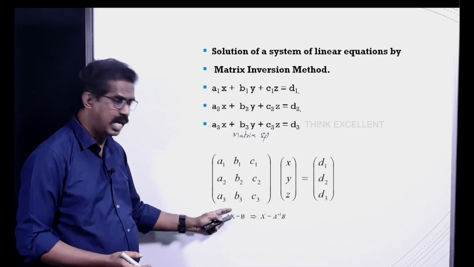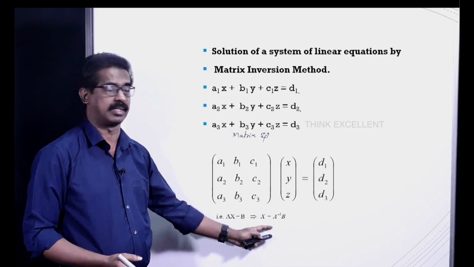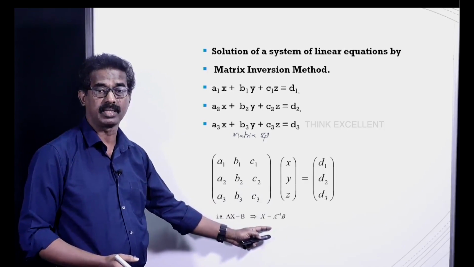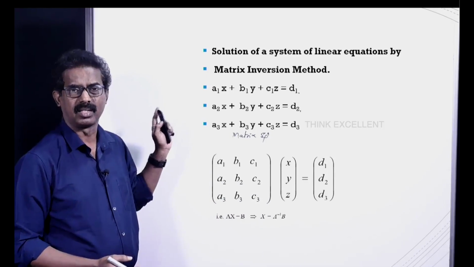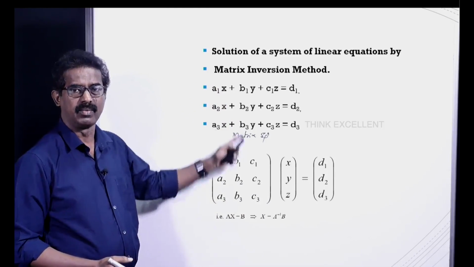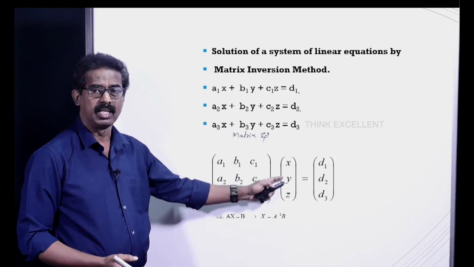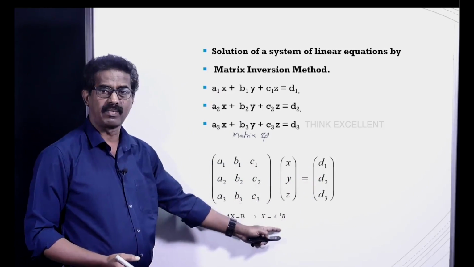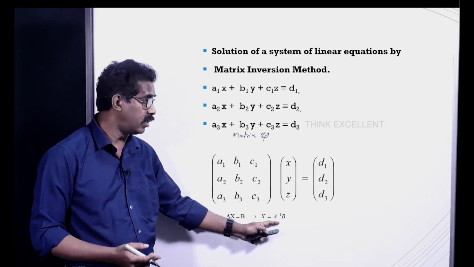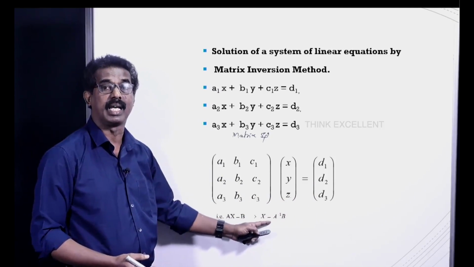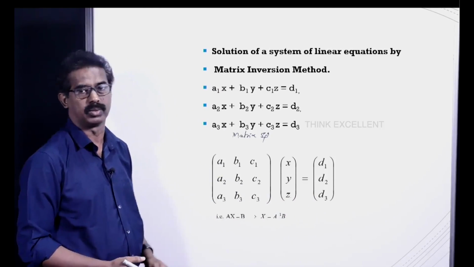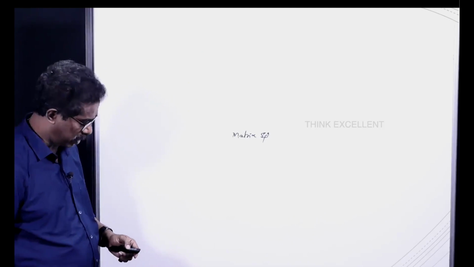Already you know, if Ax equal to b, then what is x? How can you find x? A inverse into b. Okay. So this is the method. That's all. So a system is given, we are going to identify A, x, b, and this is the formula that you use. x is equal to A inverse into b. b you know, the right side values. So the only thing you have to find is A inverse. Then you multiply that too. Okay. So that's all the theory part here.